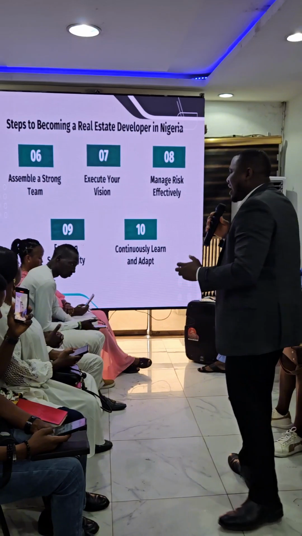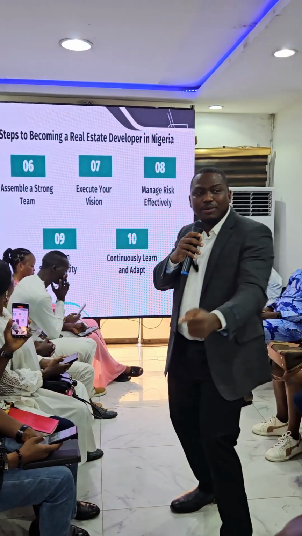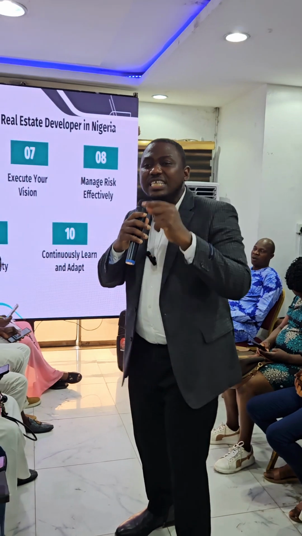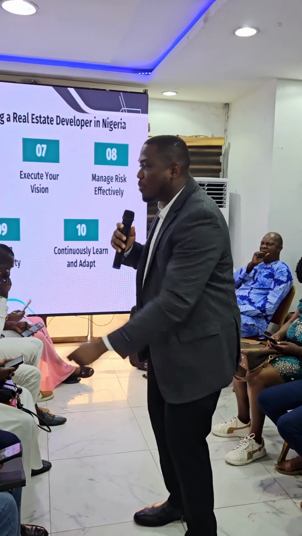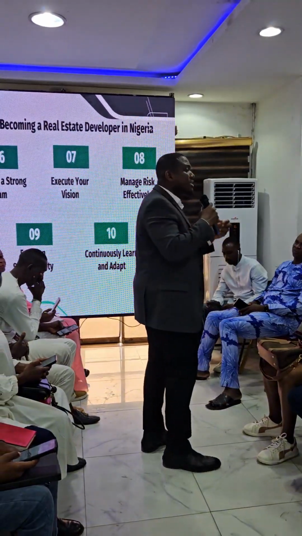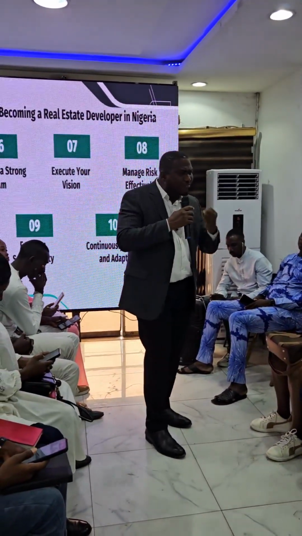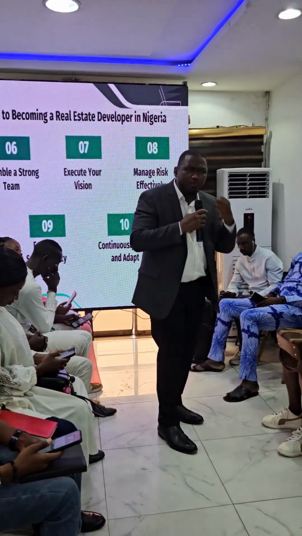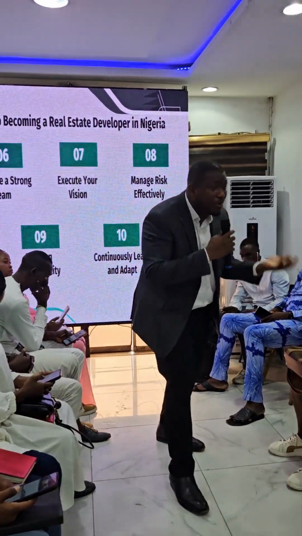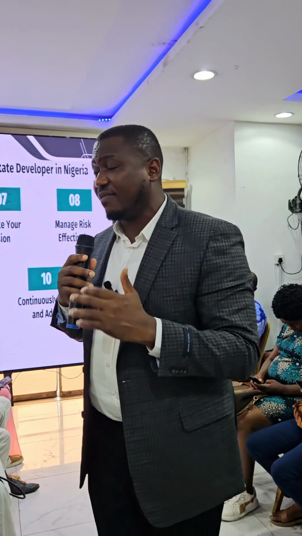Number 6, have a strong team. One of the points in assembling a strong team is to have a financial advisor that will be advising you in the area of finance, so that you don't misspend. Be prudent with people's money. Is it the investment money you have gotten, or OPM, or bank money? You've got to be very prudent with spending it. You've got to be very, very careful.